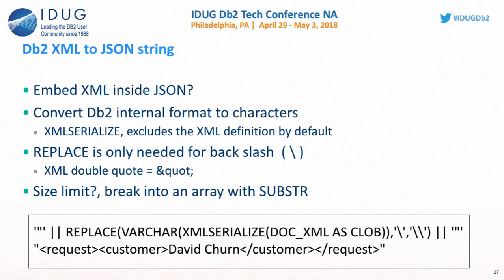I'd recommend, since XML documents can get really large, that you check the length of your XML document before you try and shove it through these, because replace has a 32K limit on it. The scalar function itself will truncate your XML and make things confusing once it gets there. But if you've got a nice small XML like this, where you've just got me as a customer and we're sending my name as a request with double quotes, great. You put this into a string field, and there's your string.